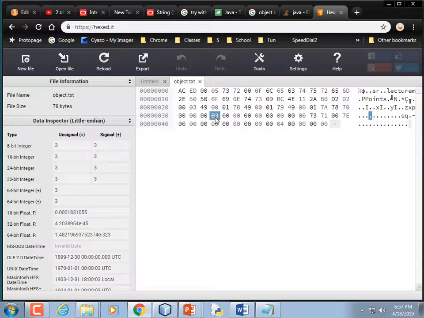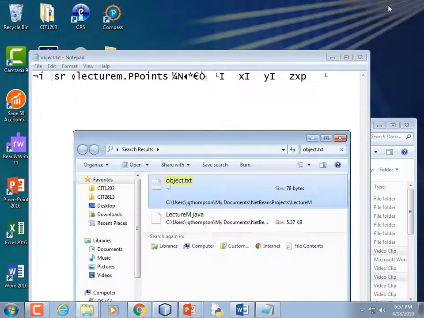Yeah, so it's binary data. It's nothing that we can manipulate with any of our editors. But we could change that. If we wanted to, we could go in and hexadecimally edit that, save it, and read it back into the file. And if we change that to a 10 or something like that, then that object's X value would be changed to 10. Alrighty. Any other questions?